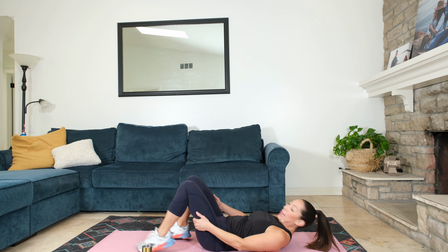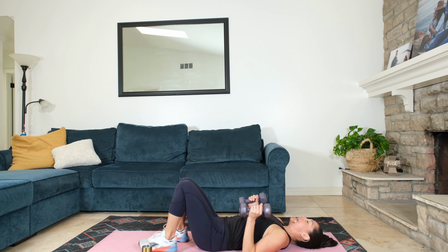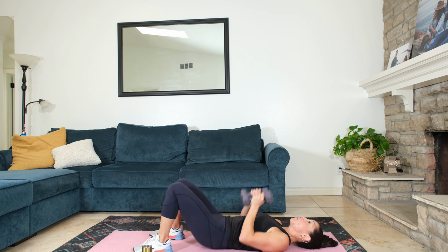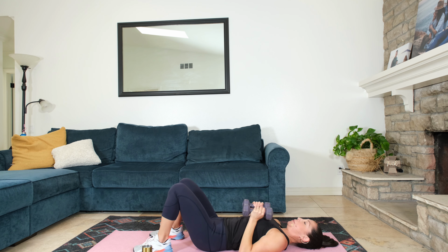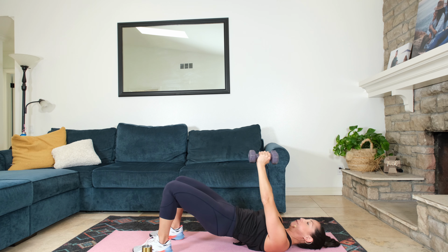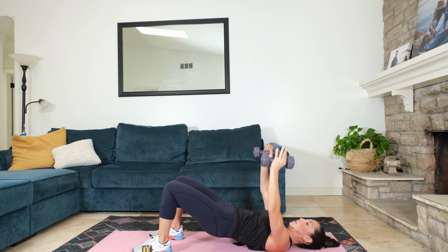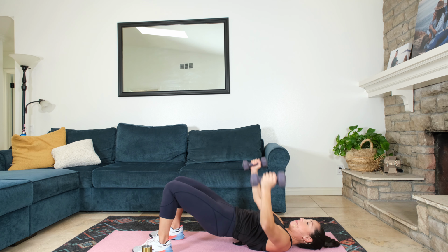So we're lying down. For this one, I'm going to use the 7-pound weights. Our chest fly happens when we're in our bridge. So we bridge and lift, we open, close, and down. Weights are in front of your body, in front of your shoulders, and over your chest. You open wide, squeeze together, and then return the hips and the arms at the same time.